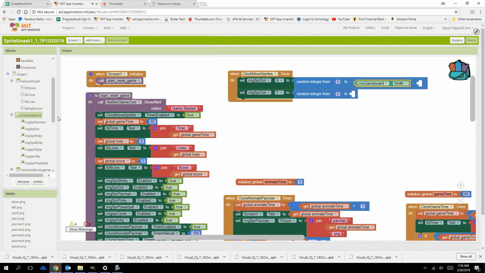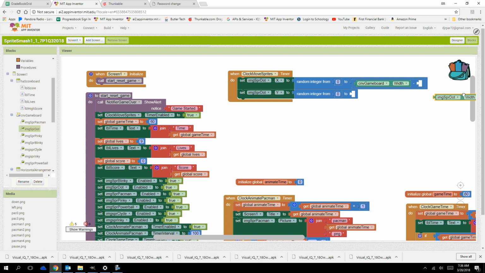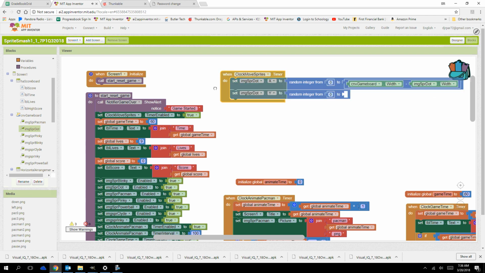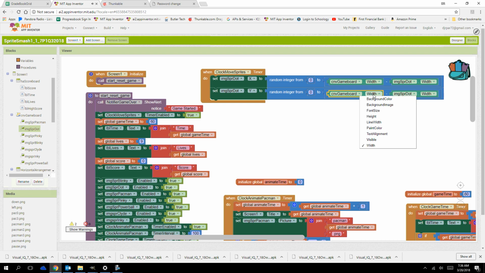Minus the image sprite of the dot width. So you go to image sprite width, go find the width, there it is. And there you go. And then we'll just copy and paste these down here. Oh, actually I can do the whole entire block. Go get the entire subtraction sign, put it in there. This is going to be the height, and this is the height. And boom, I'm done.